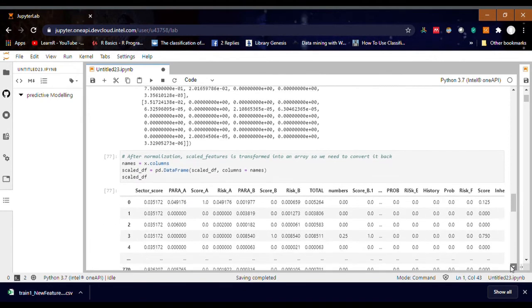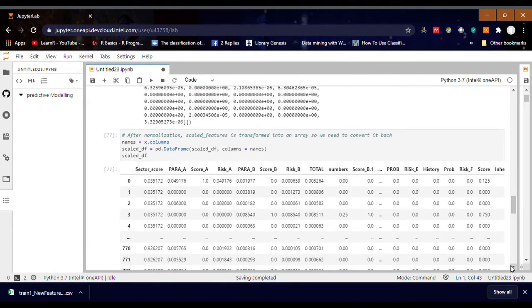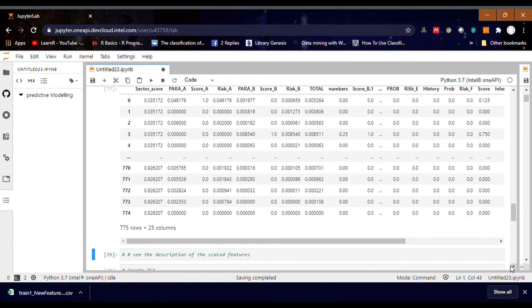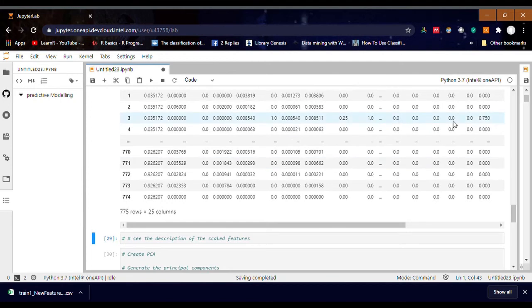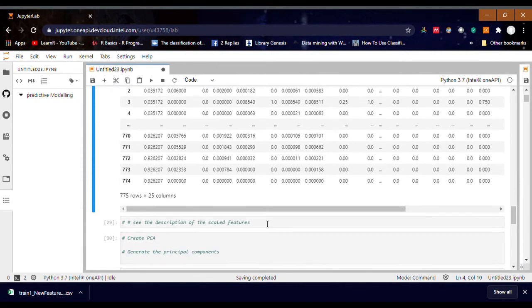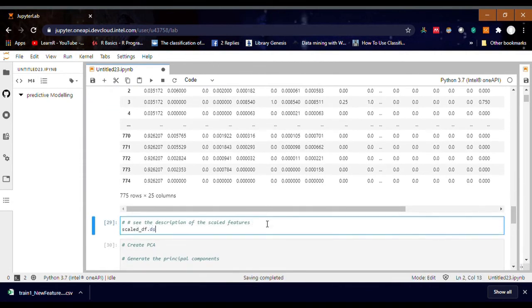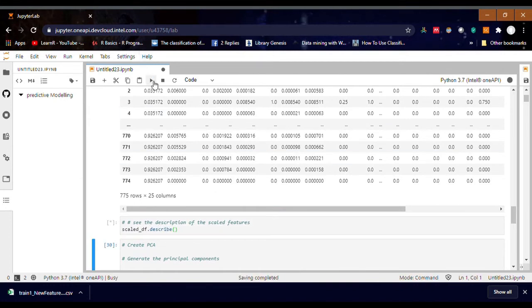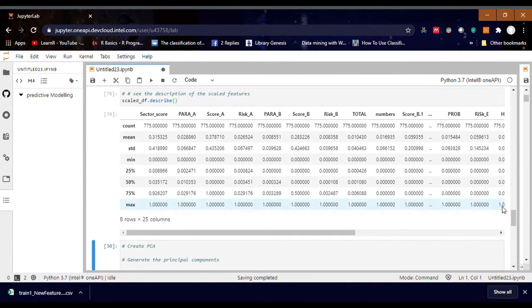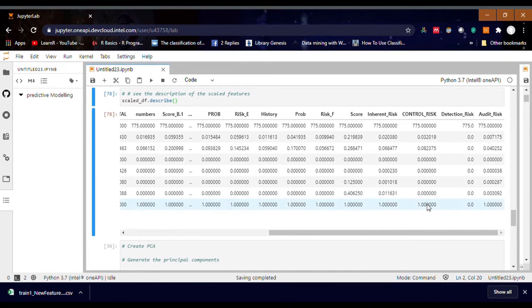See, we have all the data set except for y, with the names and also scaled. Let's check it to see if it's scaled or not. Yeah, the maximum for all of them is between 1 and 0.